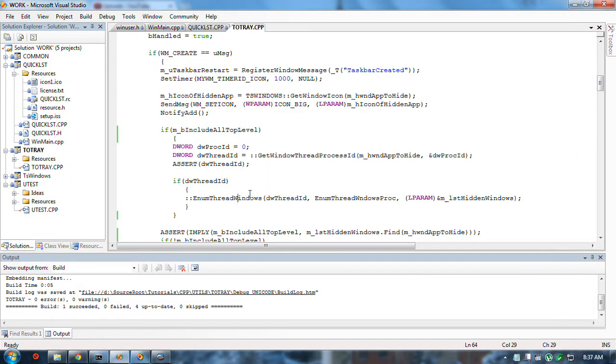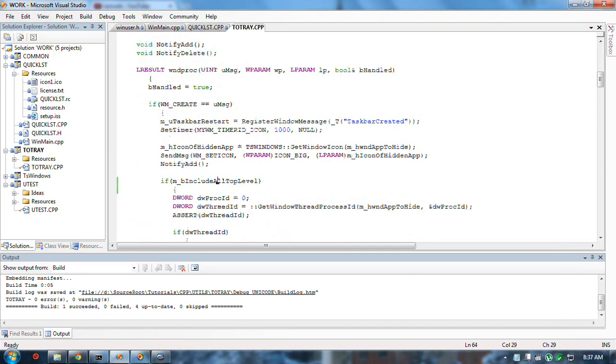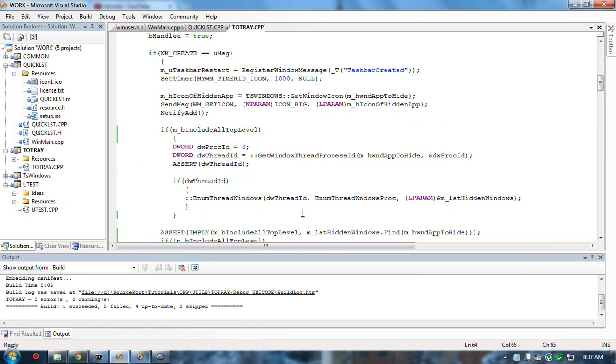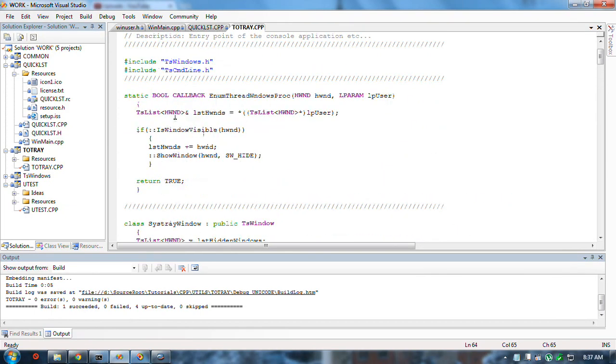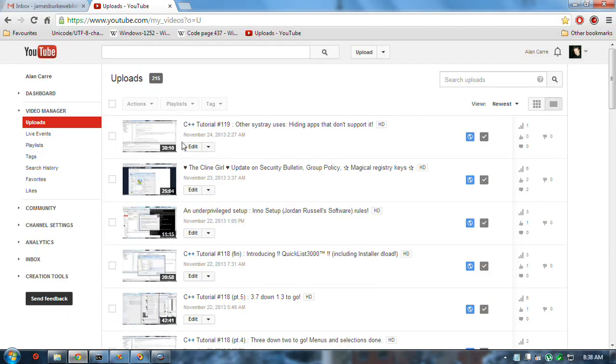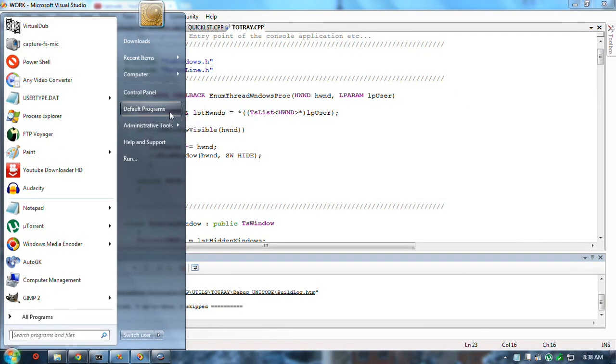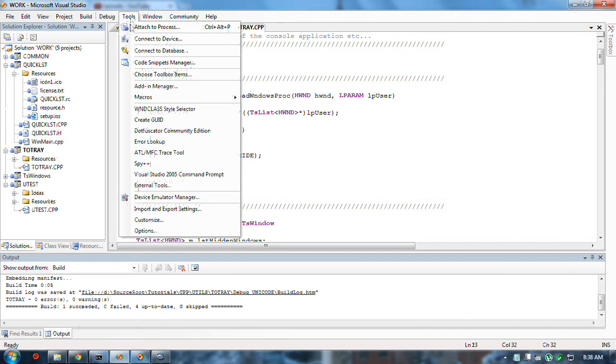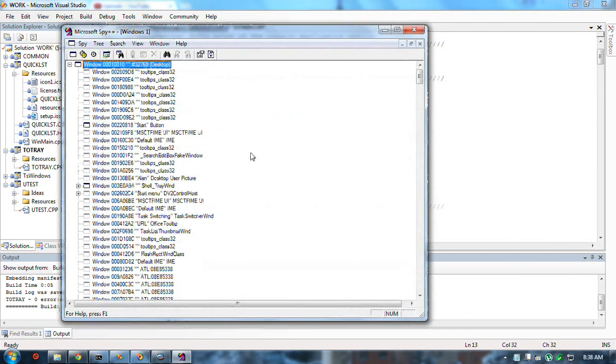Now, it takes an enum proc, like a callback. If you put a breakpoint here and watch it go through, many of them are just hidden, like Chrome here. There's all sorts of hidden windows. You can see them with SPY.